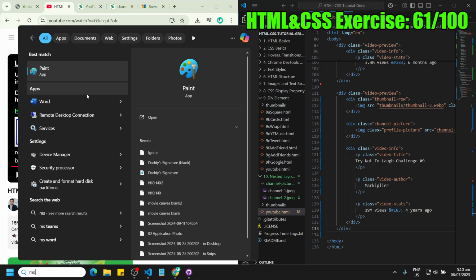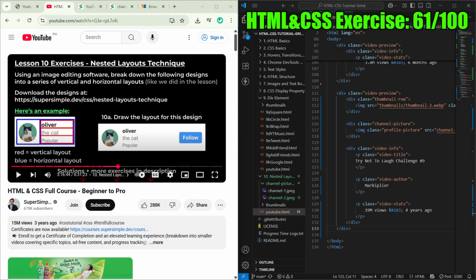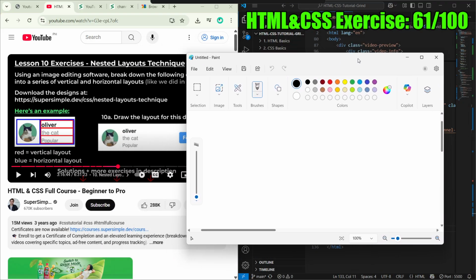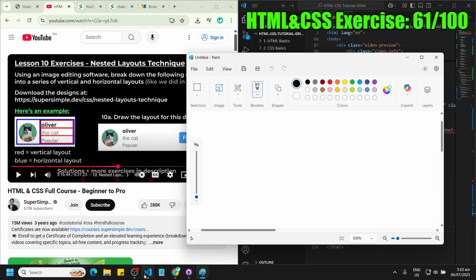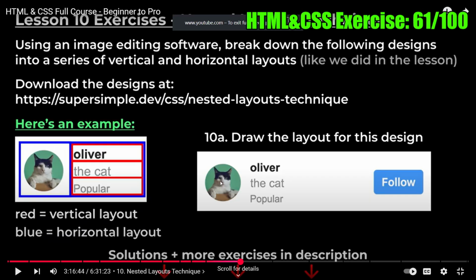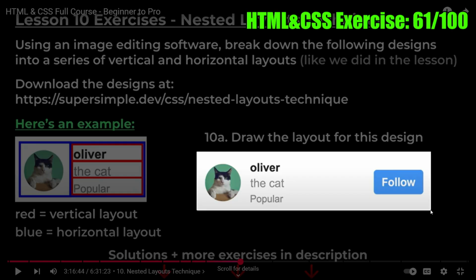MS Paint. Okay. It opened up in the wrong screen. There we go. Fine. Let me full screen this first, and then let me use print screen. I don't know if that can be viewed on screen.